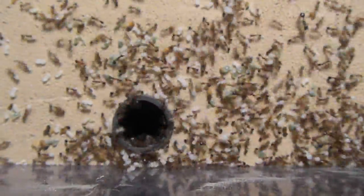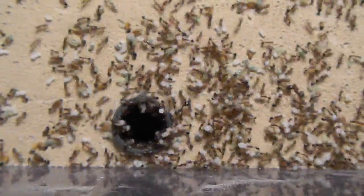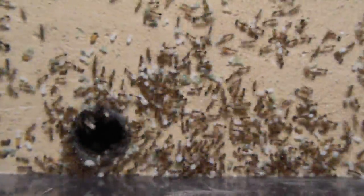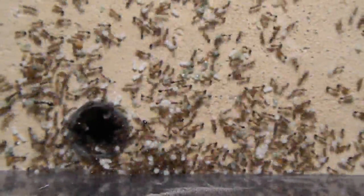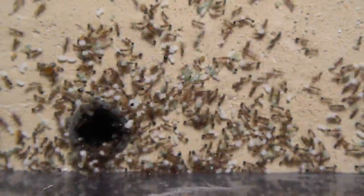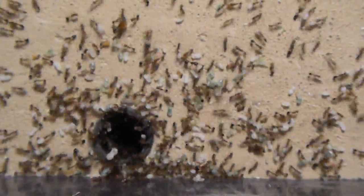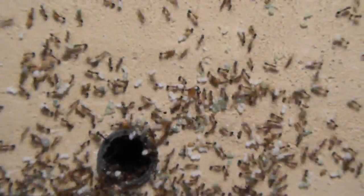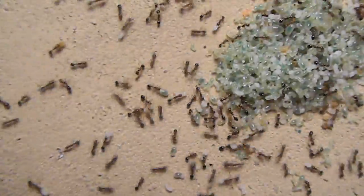And this is just maybe a third of the brood and ants that you see here. There were four full test tubes of ants, so it was long overdue for them to get a permanent home. Didn't take long for them to start moving, maybe 20 minutes, and you see here after I dumped out the brood out of one of their test tubes, they really started moving.